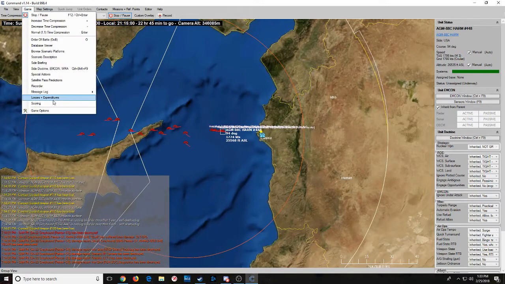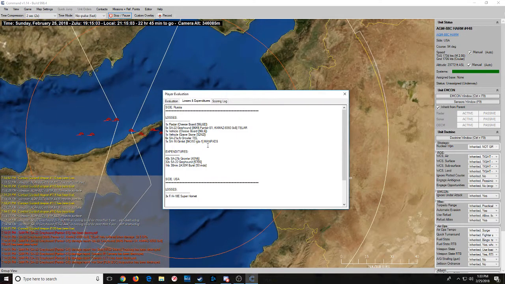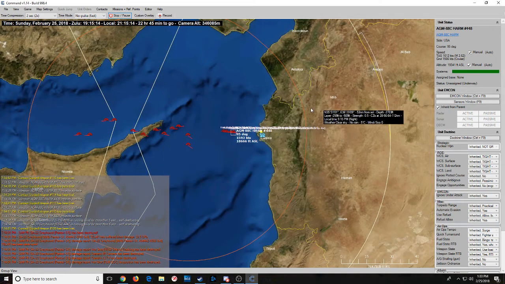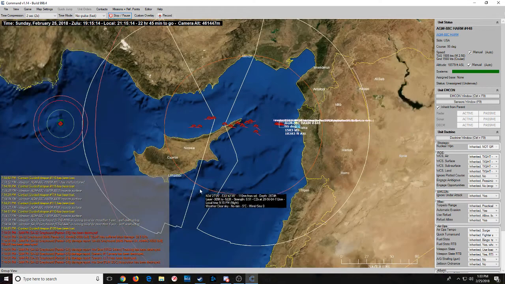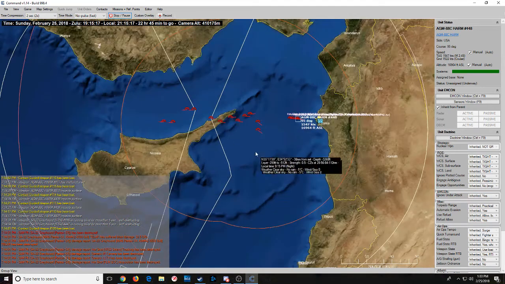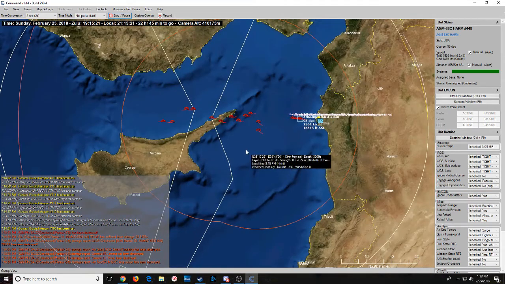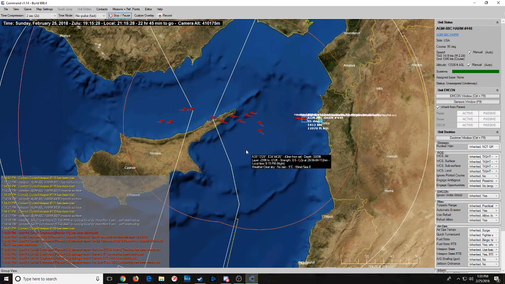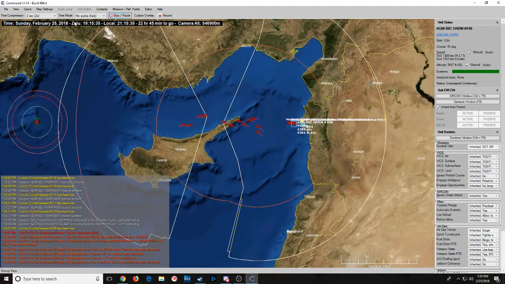So I would say that this was a much more successful mission. Three Super Hornets were taken out. However, this scenario, of course, does assume that you know where the S-400 battery is, and that you had jammers.